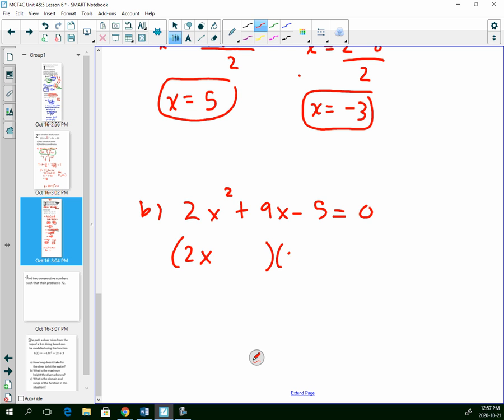It's a complex trinomial. So 2x squared has got to be 2 times 1. 5 is 5 times 1. So if I do 5 times 2 is 10, and 1 is 9. So plus 10 minus 1. So you need to factor whatever method makes sense to you. If you want to do decomposition, if you want to do crossover, whatever method works for you, you're going to factor it and then you're going to solve for x.